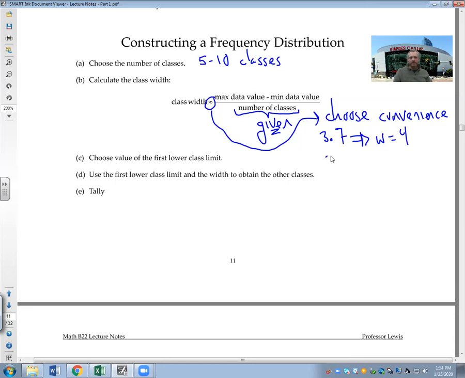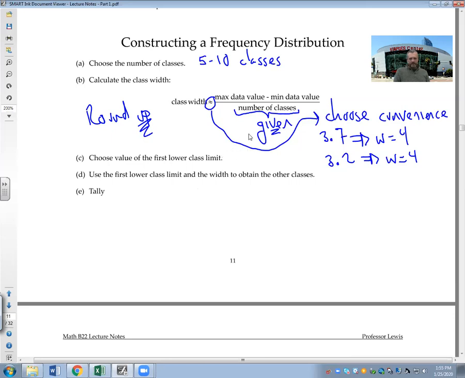And furthermore, what if it came out to be, say, 3.2? Well, for 3.2, you would also round up to 4. So as a general rule of thumb, when you're finding these class widths, you want to round up. Never round down. What happens when you round down is you wind up having data that's outside your intervals. That's no good, right? We've fixed the number of intervals we want. We want to make sure all our data fits into one of those. So if you round up, that'll do the trick.